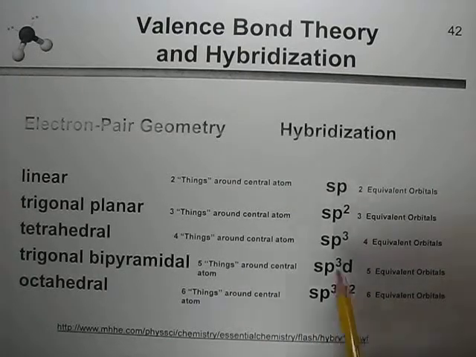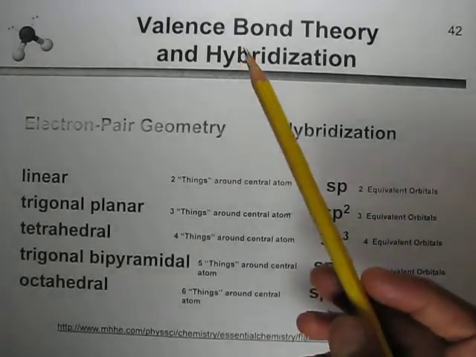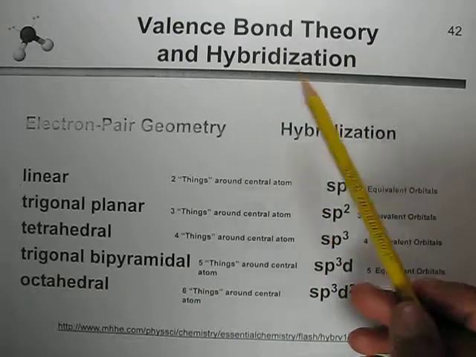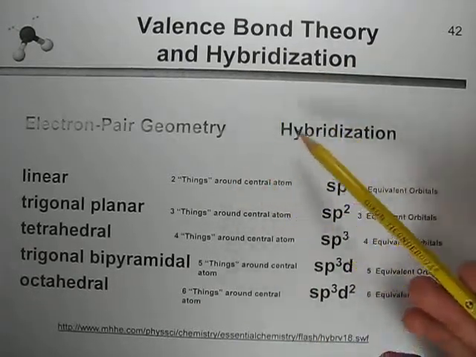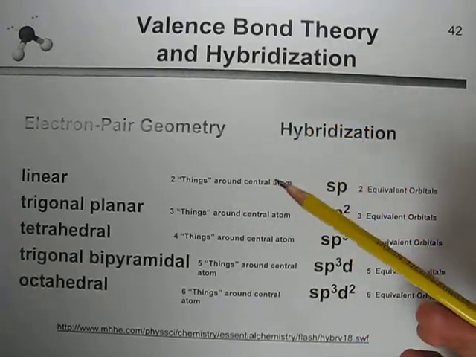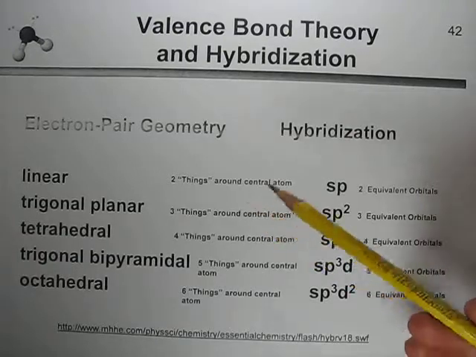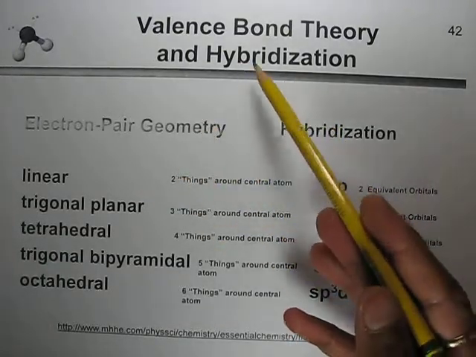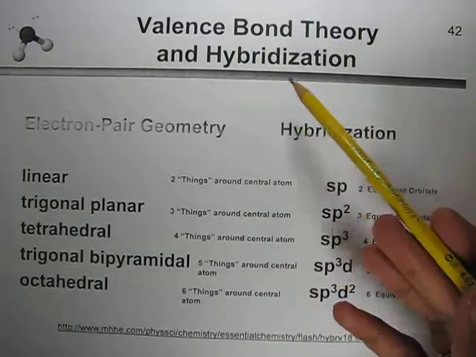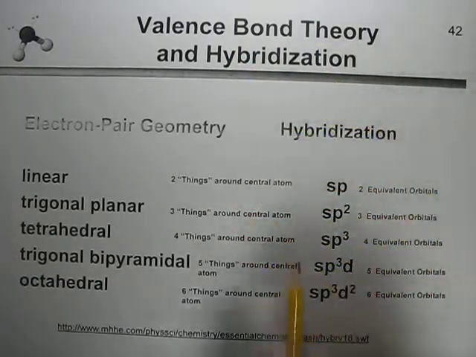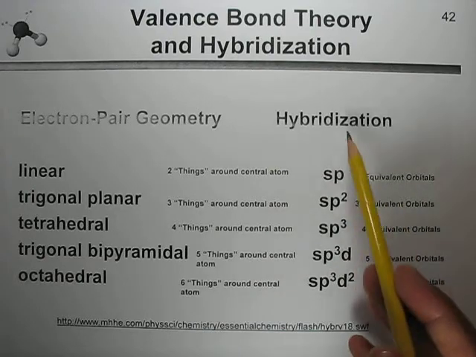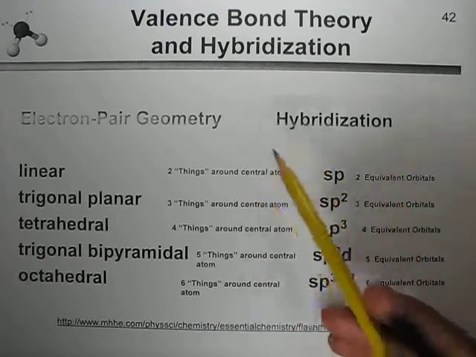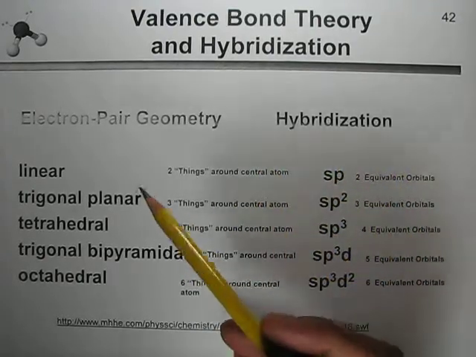Hello students, in this video we will study valence bond theory and hybridization. This is an extension video about hybridization. In the previous video we already studied valence bond theory and hybridization. So let's focus one more time on what the meaning of hybridization is and how it works here.